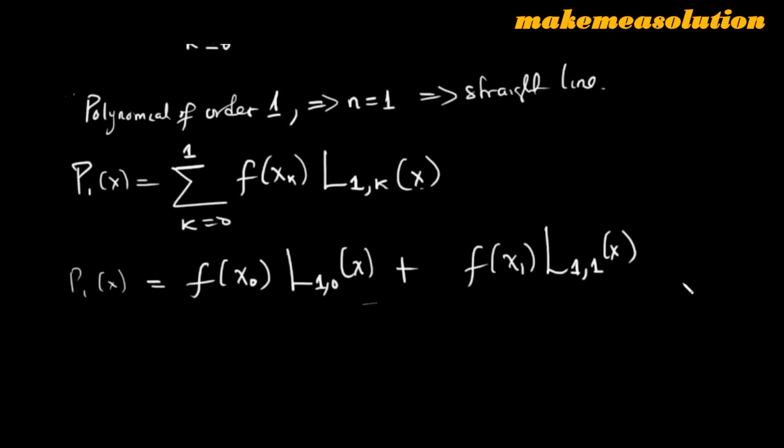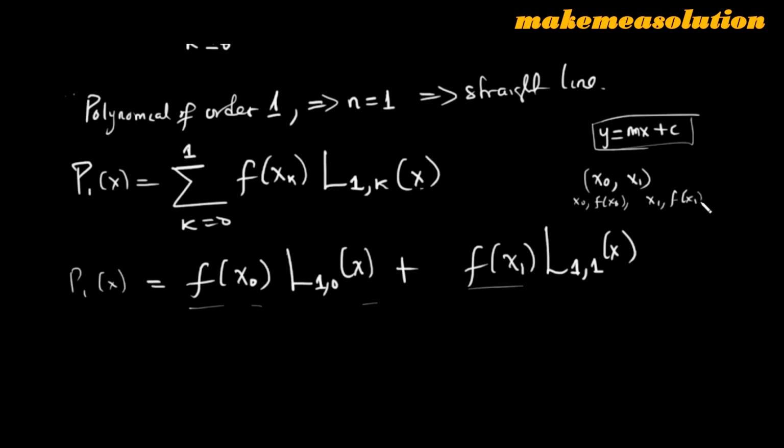Okay, so this is what we call a polynomial of order 1, P1 of x, or a straight line. Now this is the equation of a straight line. Of course, you'll be very surprised to find out that there's another equation of the straight line apart from y equal to mx plus c. So this Lagrange polynomial gives us another way of expressing the equation of a straight line. This f of x naught and f of x1 are actually constants. In fact, they are ordinates corresponding to the points x naught and x1 where this line passes through. So the line passes through the points x naught, f of x naught, then x1, f of x1 in this case.